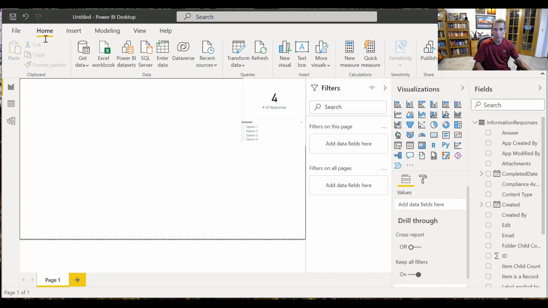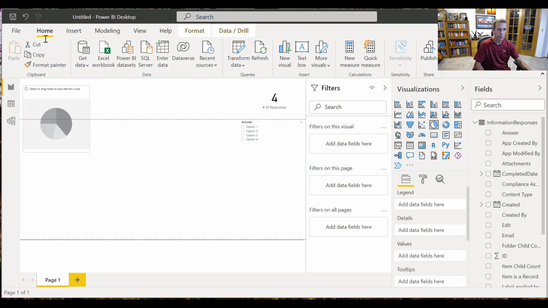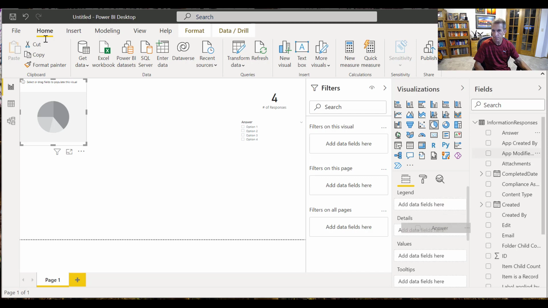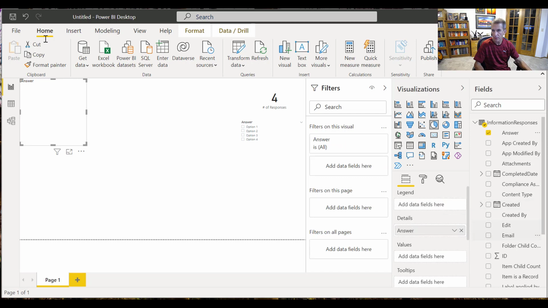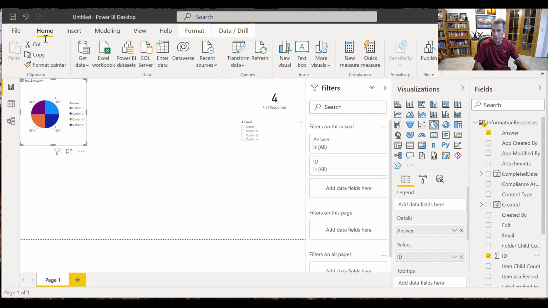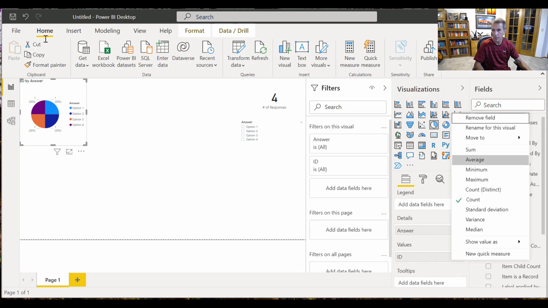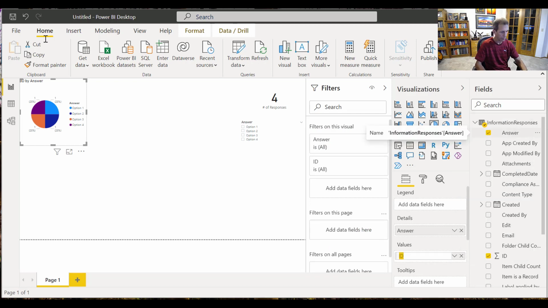And then I'll put a pie chart as well. Again, we'll put the answer in there, and the ID. That's the count. Paste that in there.